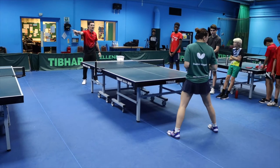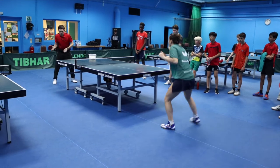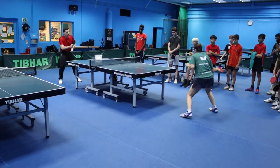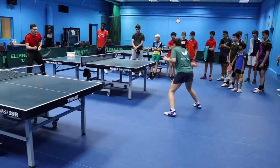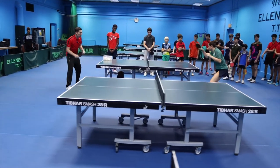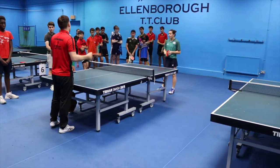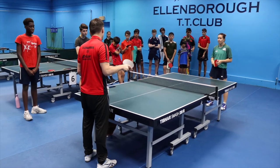Guys, you can step back, come here if you want — it doesn't matter which side. So you're going to play four shots, all forehand. Close to the table, then you step back, go to the left, step close. You see, she's moving in a square. It has everything — you need to sync up your footwork and the shot.